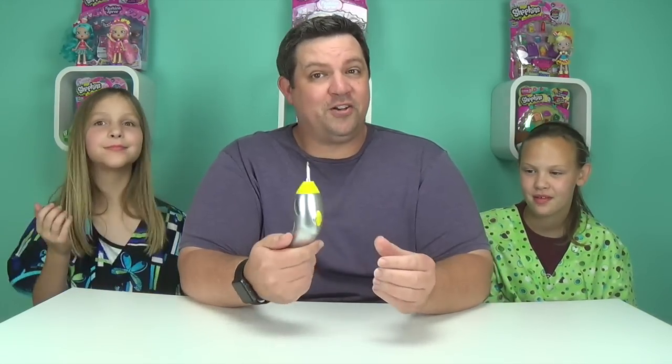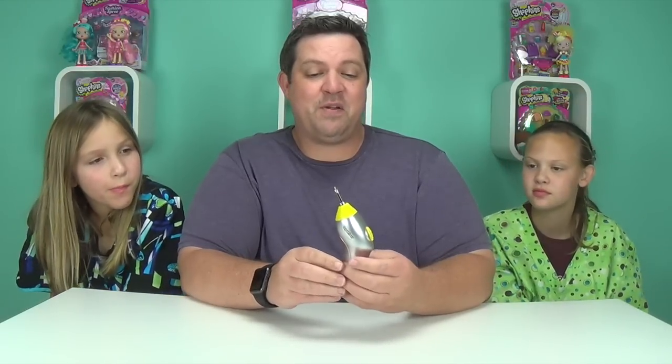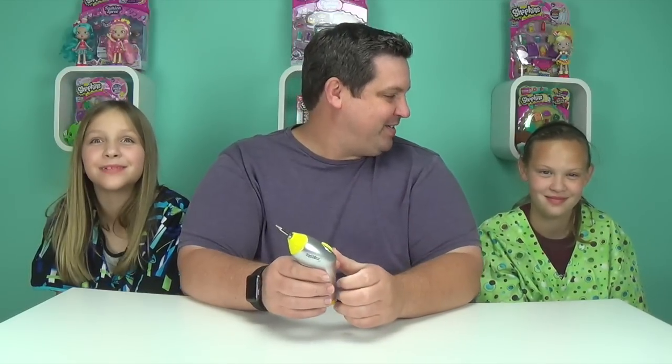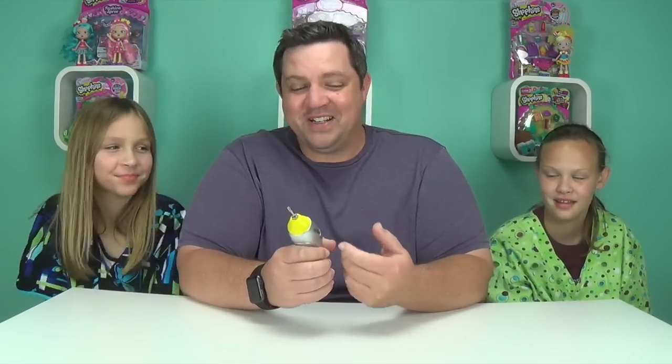So let me tell you a little bit about this awesome screwdriver. When I said that this should be on every parent's Christmas wish list, it's the truth. Because Christmas morning happens and Hailey brings me a present and says, put batteries in this, now. And then Macy says, build it. That's right.